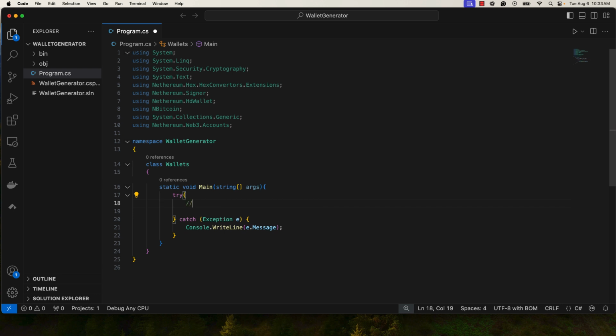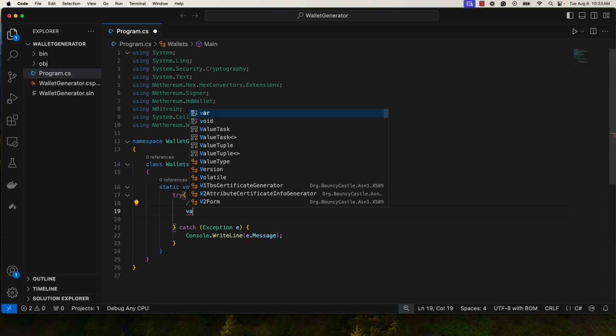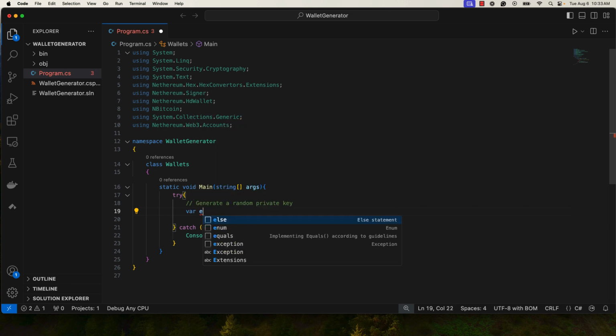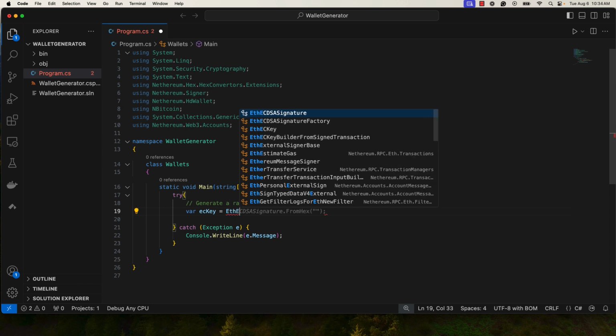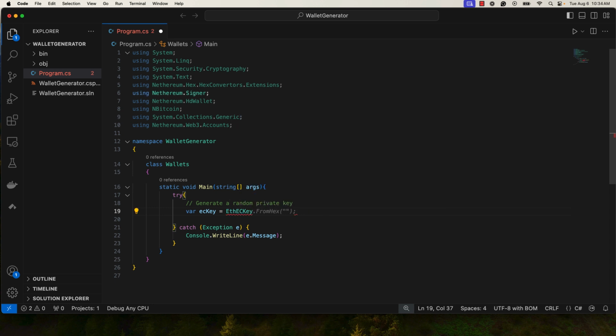Okay, the first thing that we're going to do here is generate a random private key. So we'll create a variable for ecKey. EC is for elliptic curve, and we'll have EthECKey.GenerateKey.